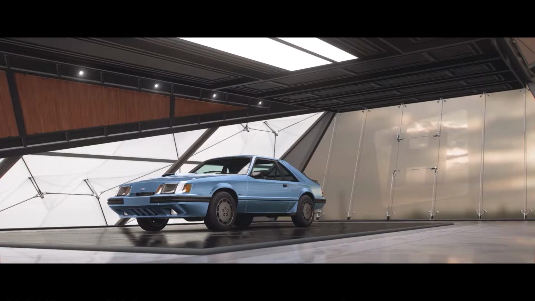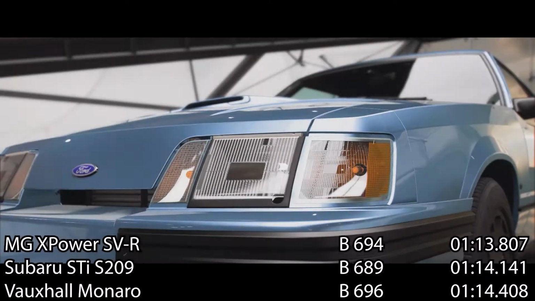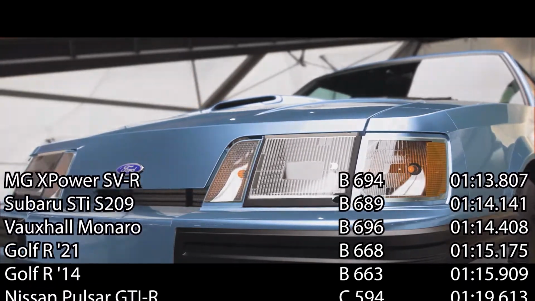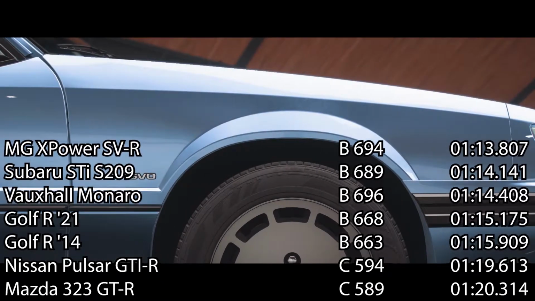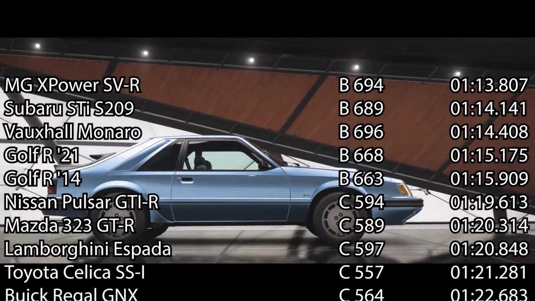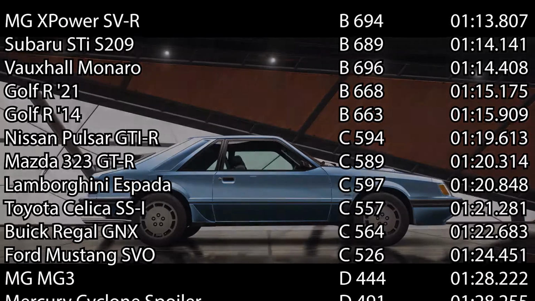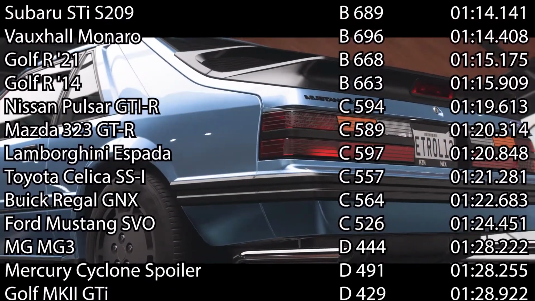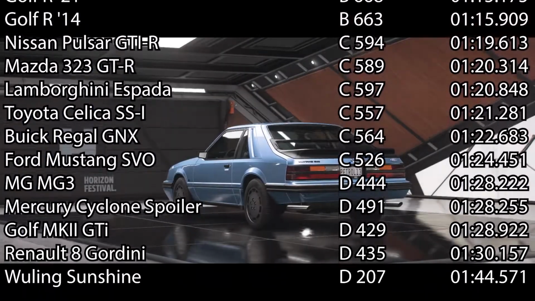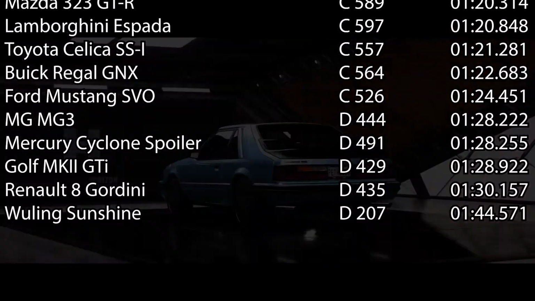So rather predictably, the Mustang is slower than the Buick. It's set a 124.451, which makes it the slowest stock C-Class car we've ever taken around the festival, although the Buick, to be fair, didn't do much better, because it's all the way up at 564 PI, and it's still only set a 122.683, which is, well, a second and a half slower than the Celica, which is only 557 PI, so that was almost more disappointing than the Mustang. The Mustang you'd expect to be at the bottom, because it's the lowest PI.